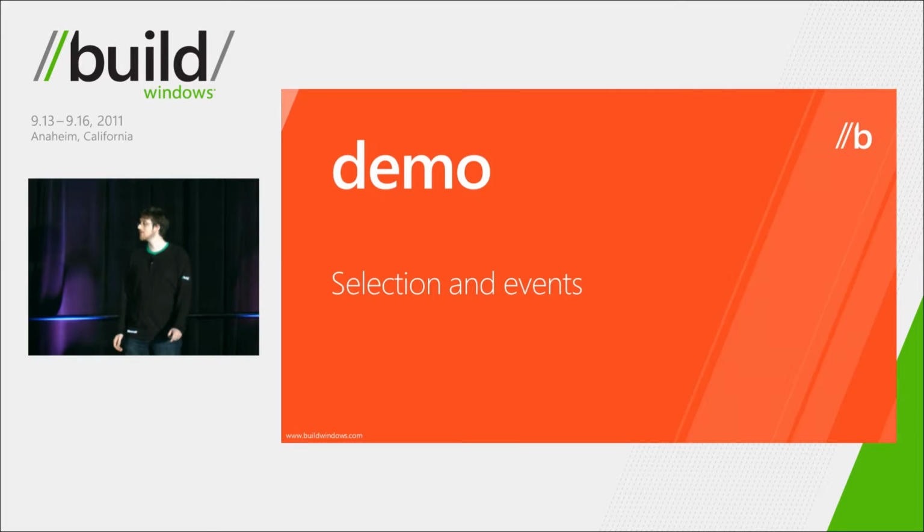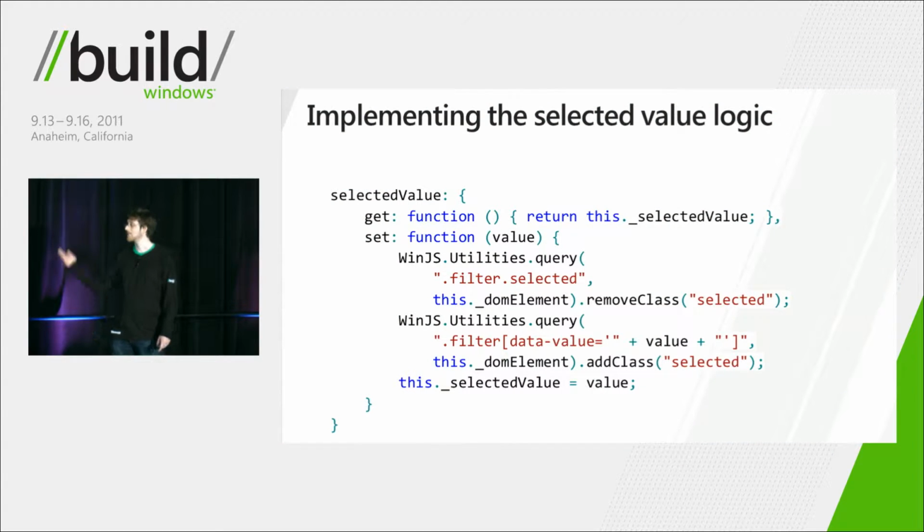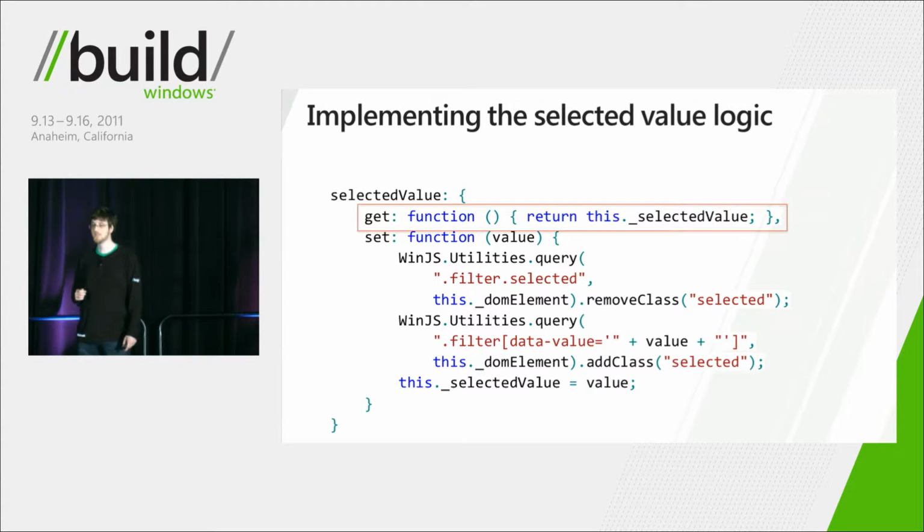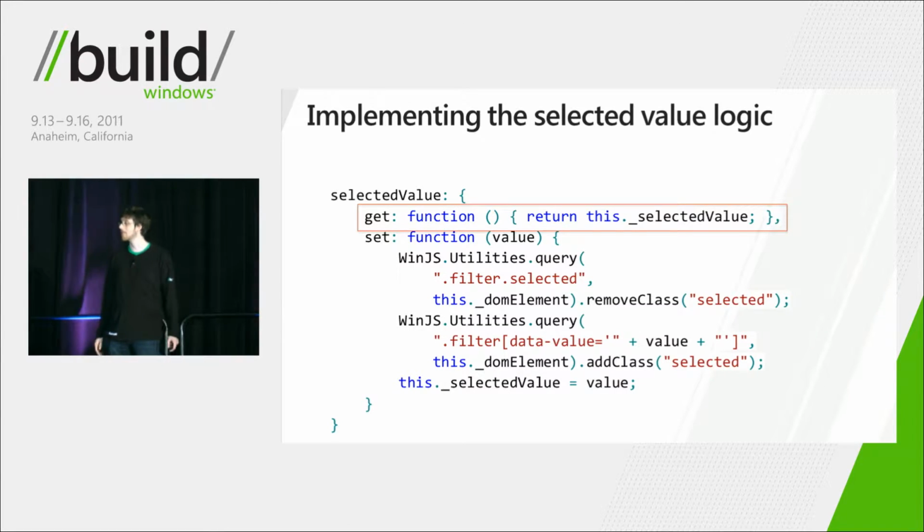And so the way that we do that, first off, to do the getter setter for selected value property, this is again a little bit of ES5 syntax we're using. And the Windows library for JavaScript makes this even easier. So as you define your own custom constructor functions to help you build objects, you can define properties on those objects using this sort of syntax. As you can see, we have a getter that returns the current selected value. So if we need to get that back out somehow from the control, we can do that.